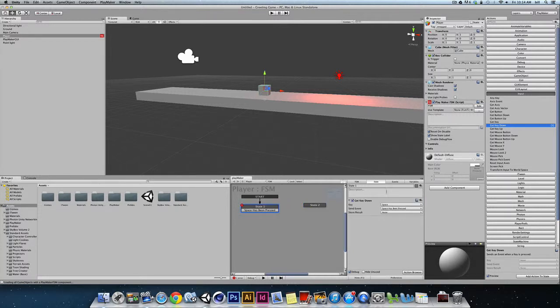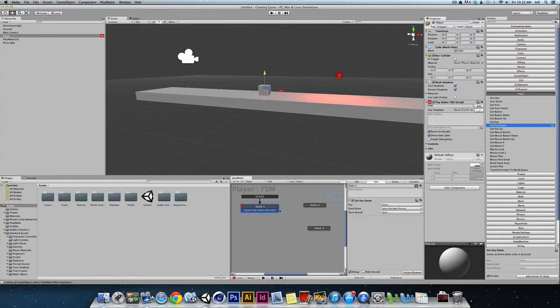So if I select state 1, what's happening is we're listening for the space bar to be pressed, and when that happens, we want to fire off this event of space has been pressed. And we want to tell this event where to go. Now remember, we can have multiple states. We could have state 2 and 3, and I want to tell what state we want to end up in when this event happens.